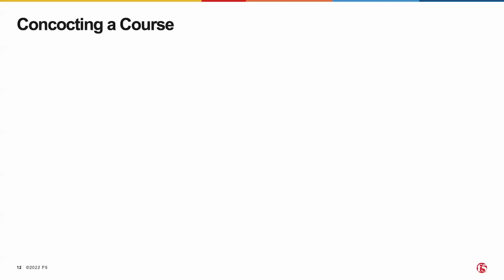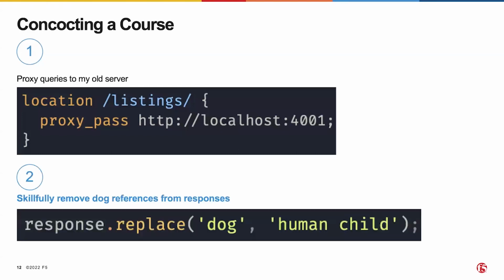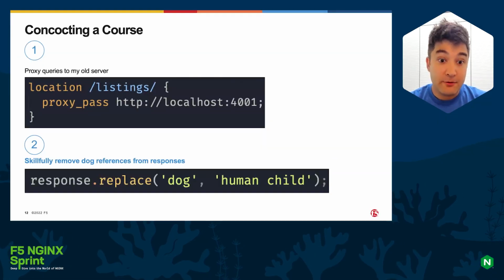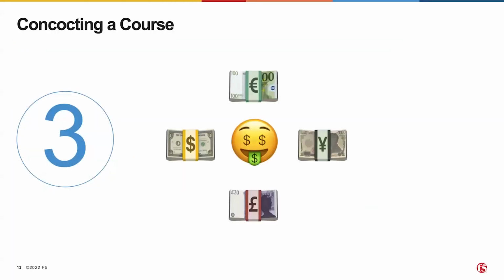So just like before, let's make a plan. I'm going to proxy queries coming into my new quote-unquote childcare app and pass them back to my old server. Next, I'm going to use advanced algorithms to remove red flag phrases like dog and replace them with believable phrases that make people believe that this is an actual childcare app. Then I'm going to basically bathe every day in all the money I'm going to be making from this endeavor. So let's go ahead and jump over to the code and see if we can make this work.